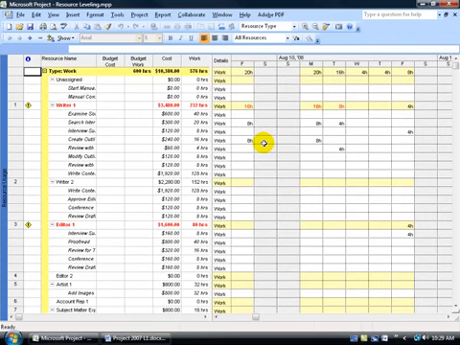Not too difficult. Well, Microsoft Project has a process of delaying or splitting the task automatically for you, just basically with a single click, to avoid the conflict. So if you click this button, it'll actually look at both these tasks that the writer 1 is working on and say, okay, I'm going to delay this task or I'm going to delay the top task out several days so he's not working on both of them at the same time, or depending upon the task and how Project figures it out, it'll actually split the task.